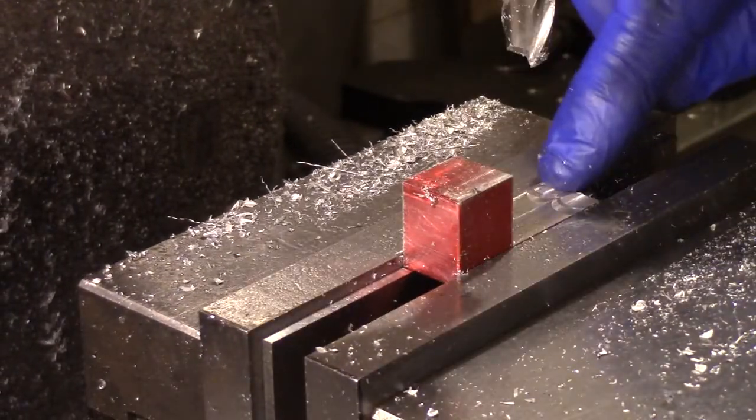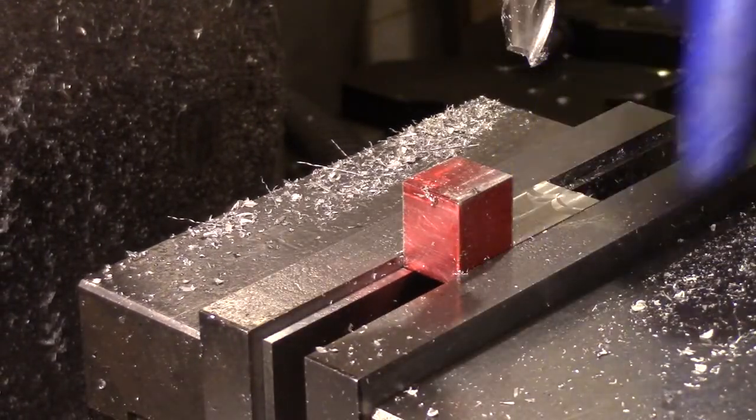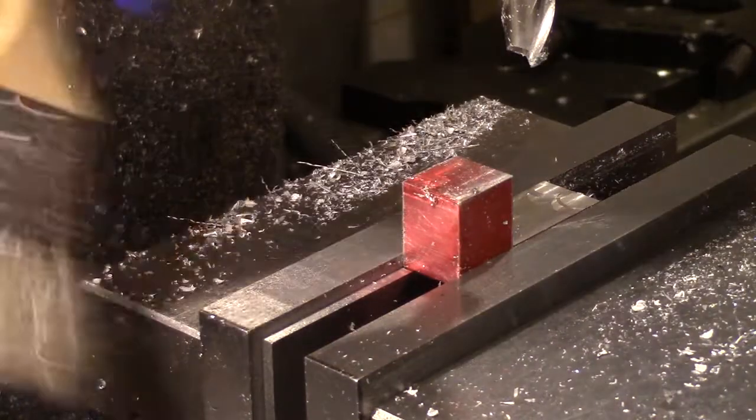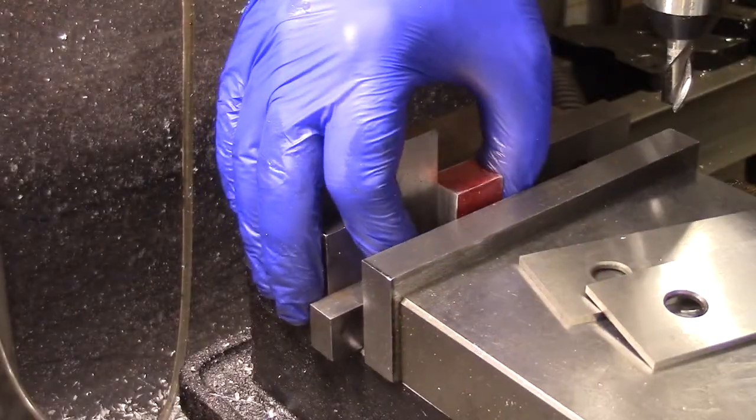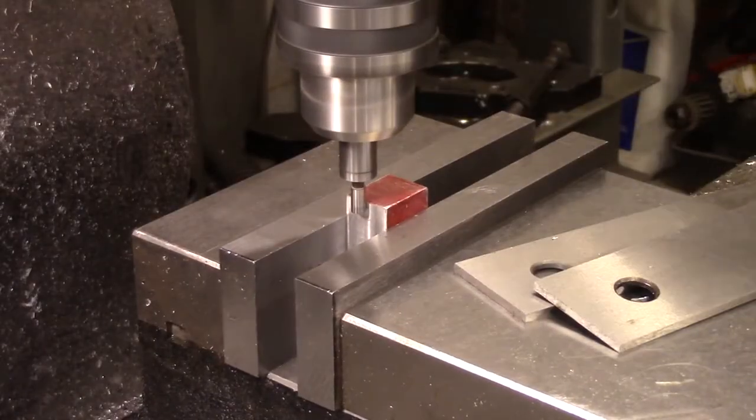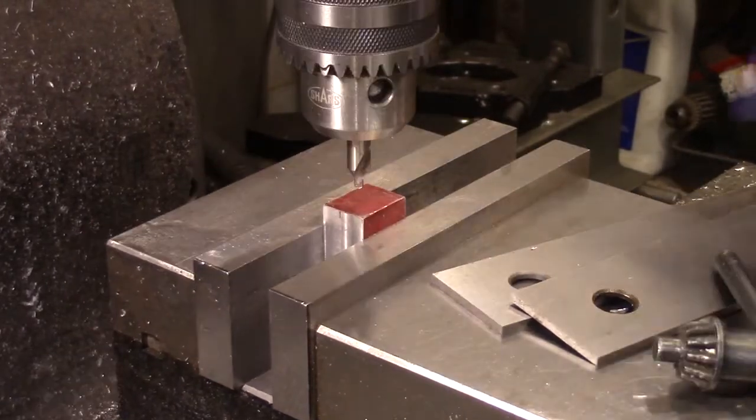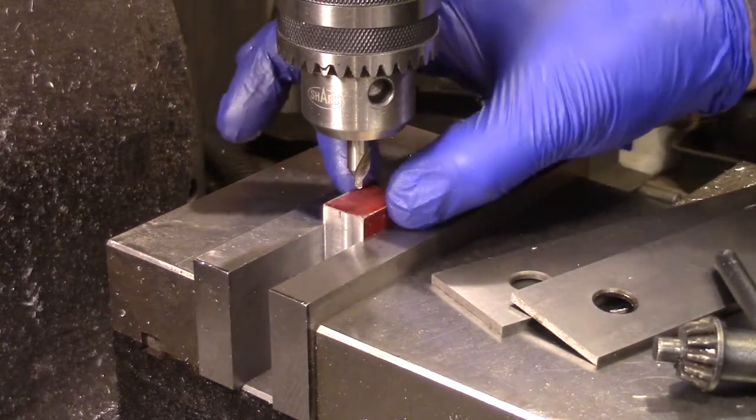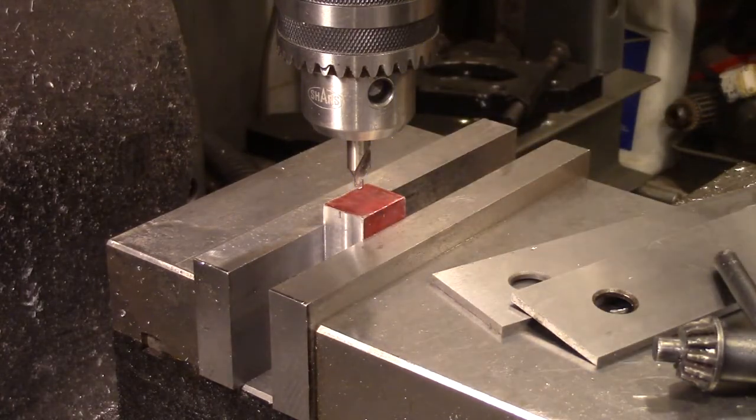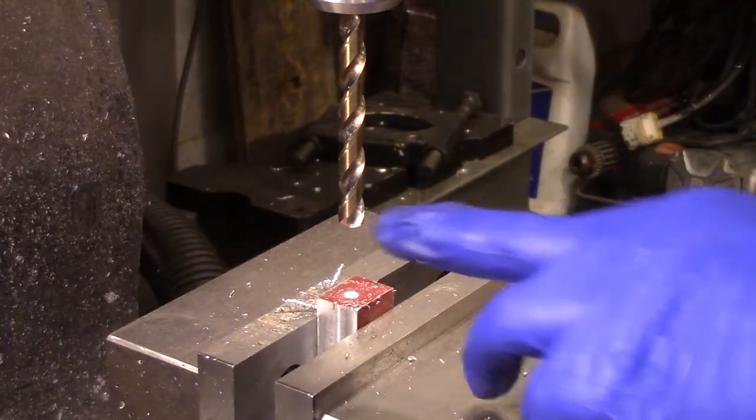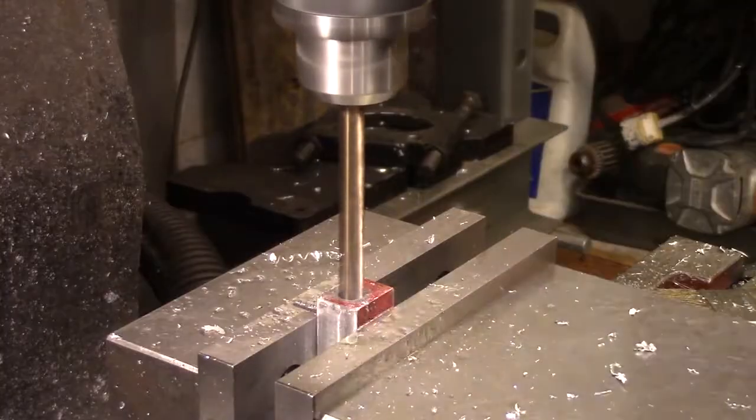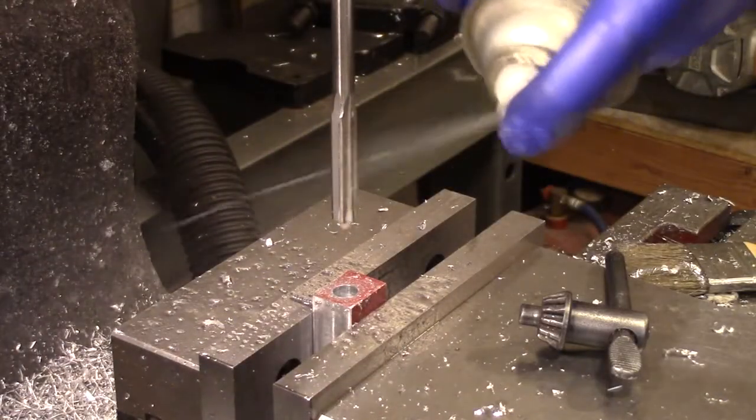Well I'm not real happy with that end down here but I'm kind of afraid to go any lower. I'm afraid I might hit my vice. So I think I'm going to leave it. I've got it moved up 338 thousandths from the bottom and in half the width of this which is 350 thousandths. Now we're going to drill one size under three eighths. Now we're going to ream three eighths.